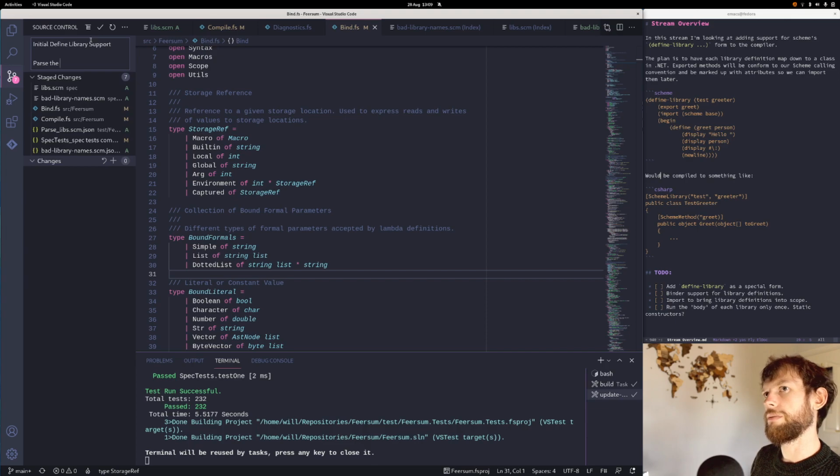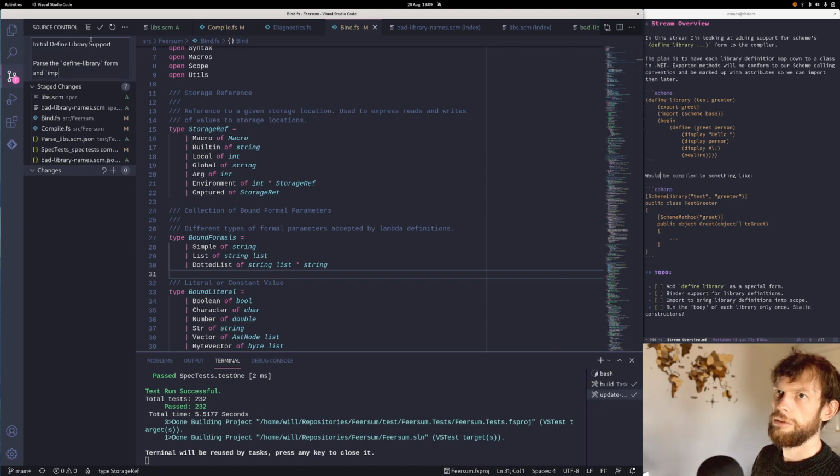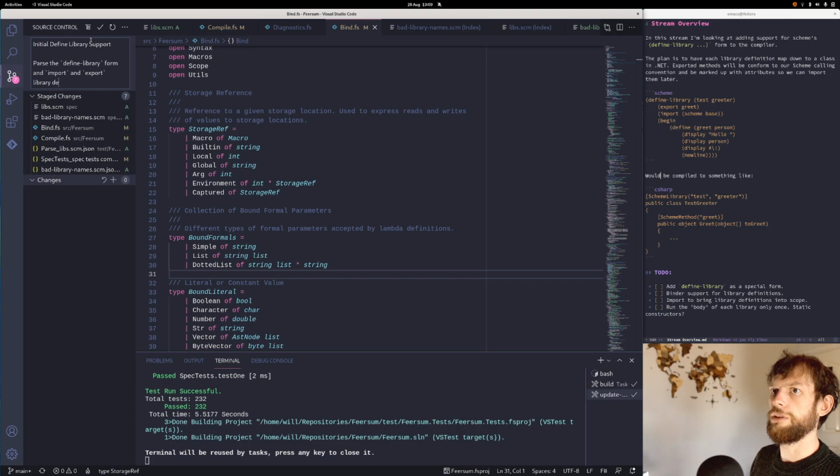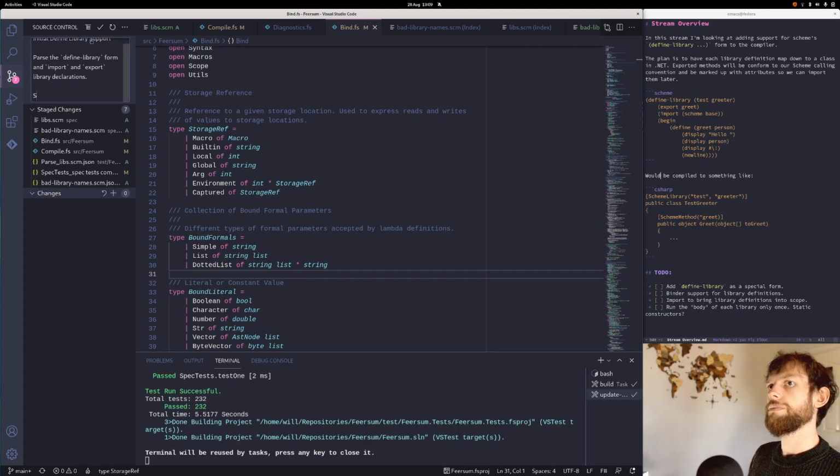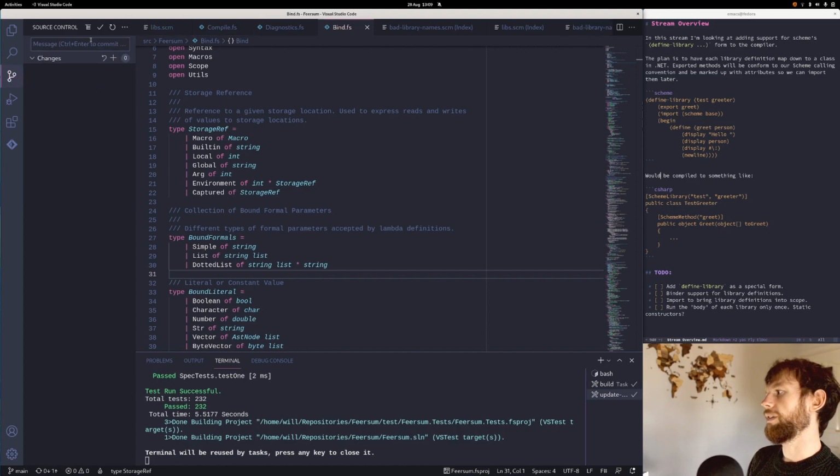Parse the form and import and export library declarations. Still to do is support for begin. So we'd have to have the begin declaration reference expression somehow or other.